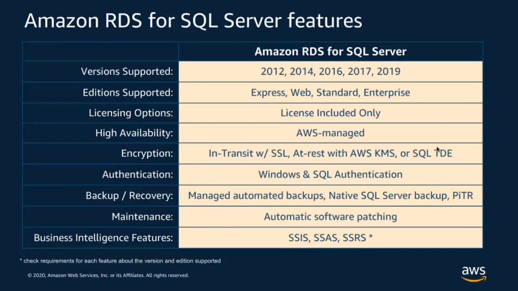Turned on by default is the automated backup feature of Amazon RDS, which enables point-in-time recovery for your database instance. Amazon RDS will back up your database instance daily and your transactional logs at 5-minute intervals and store both for a user-specified retention period. Amazon RDS will automatically replace the compute instance powering your deployment in the event of a hardware failure.